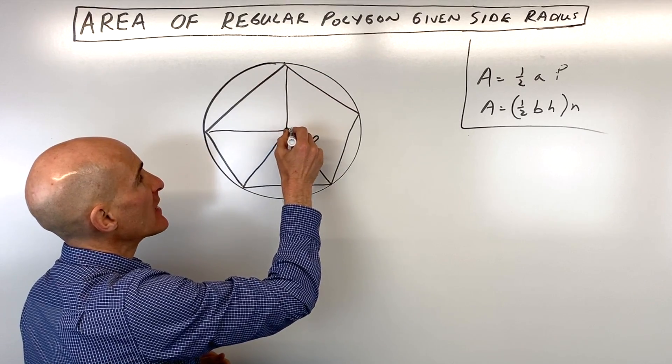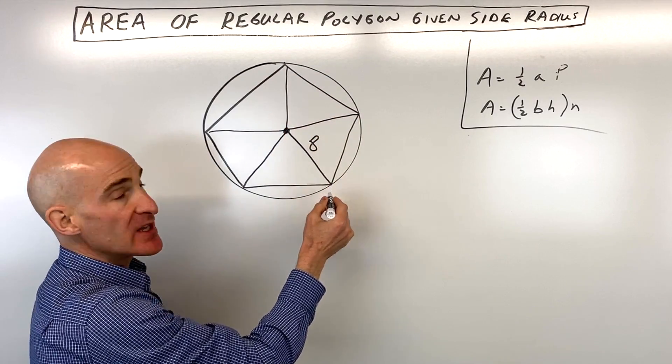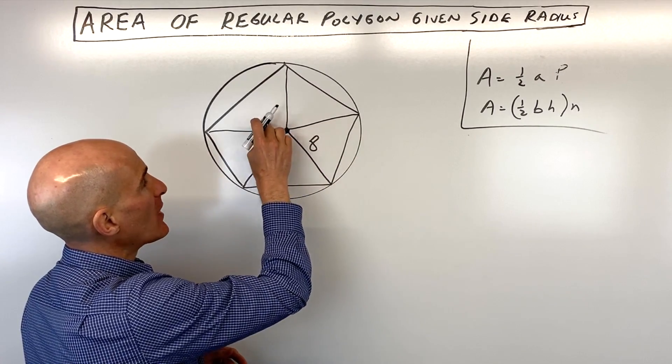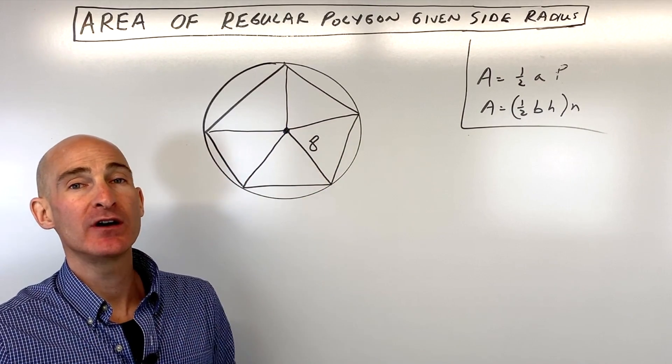Let's put this regular pentagon up into congruent triangles. It has a radius of 8, but let's go ahead and see if we can find out the area of one of these triangles, then we can multiply it by 5 to find the total area of the pentagon.